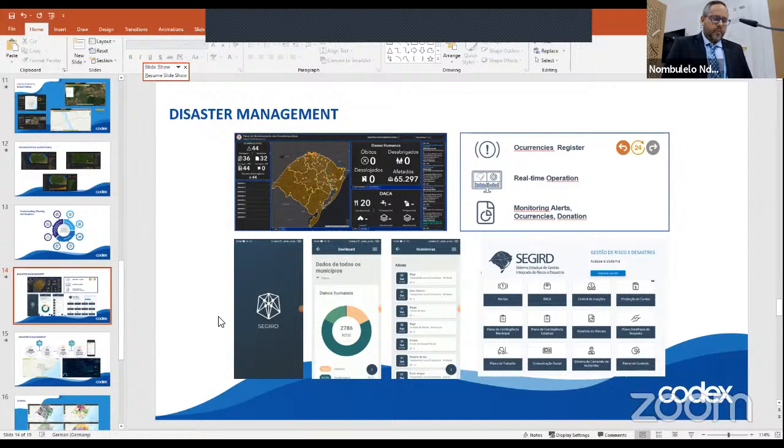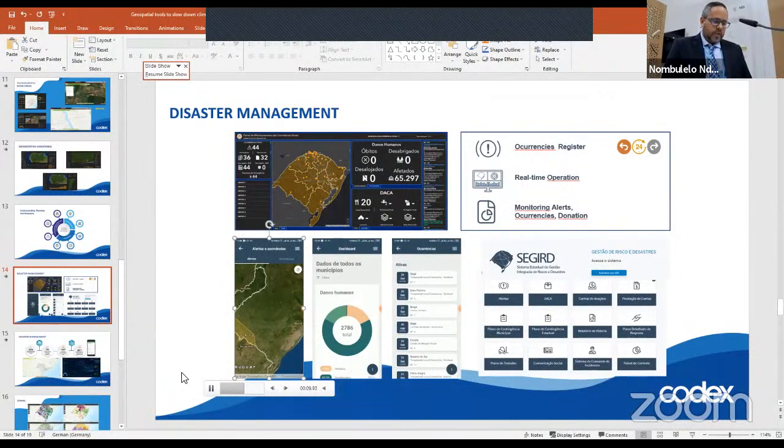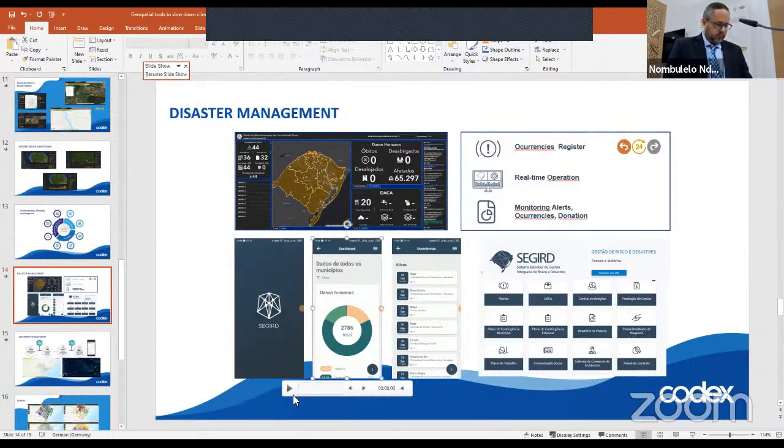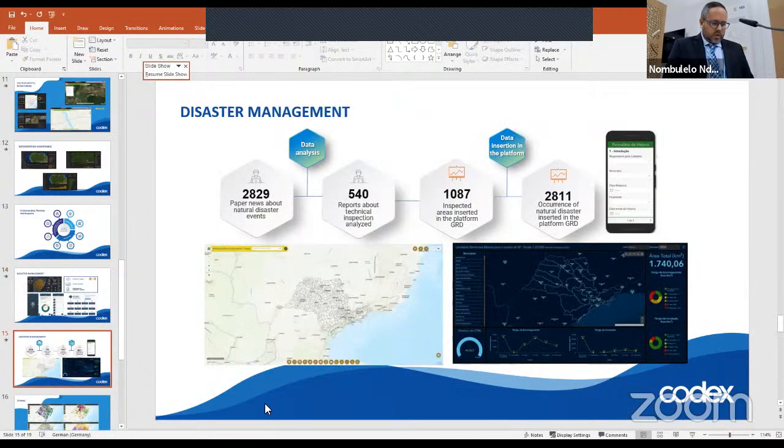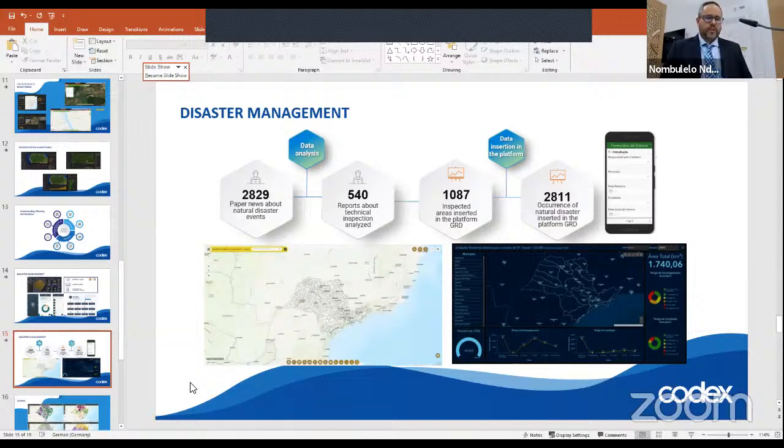Here we can see a dashboard that helps track who is affected and the humanitarian help available to be sent to the disaster location. The lower videos show how a disaster is registered in the system, and it's followed in real time by the headquarters of the operation. This project also compiles thousands of events, almost 30 years, in a structured database, which provides the capability to prepare for new natural disasters, and also provides a system based on every field work to make easier and quicker the insertion of new events into the system.